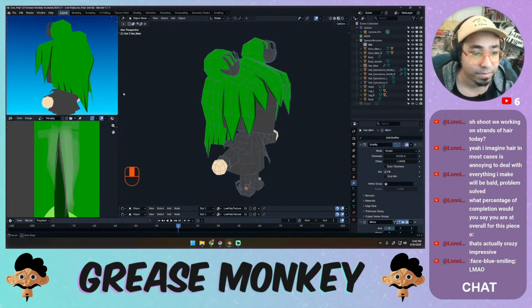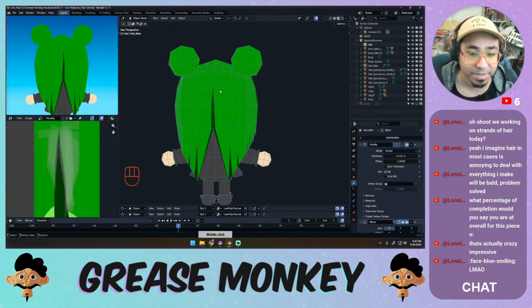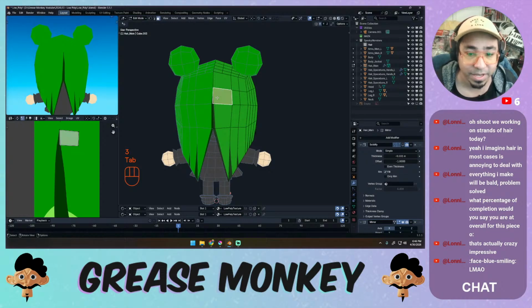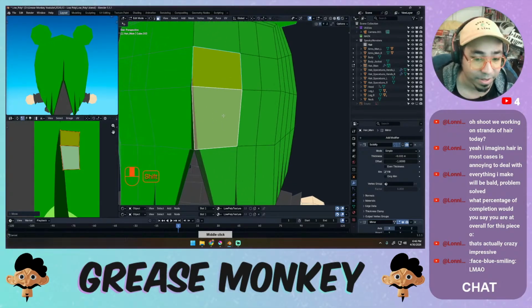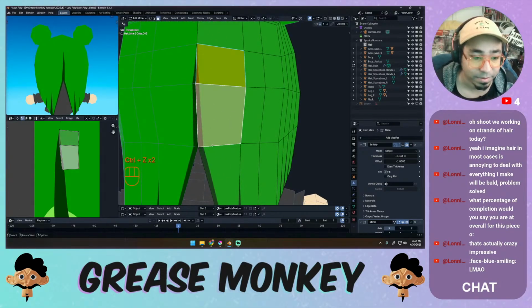Okay, so that back hair maybe is a little too thick, so let's go into edit mode. Lessen that, but still make sure it lines up with the bottom ones. Oop, what am I meant to select?